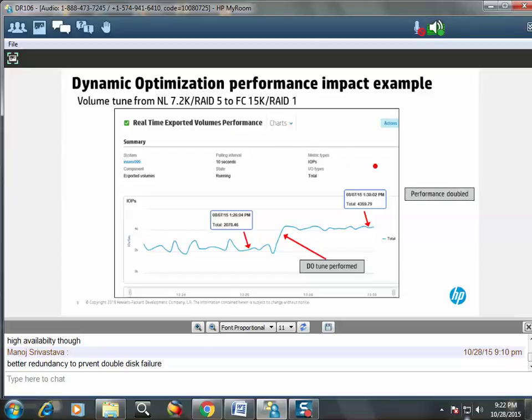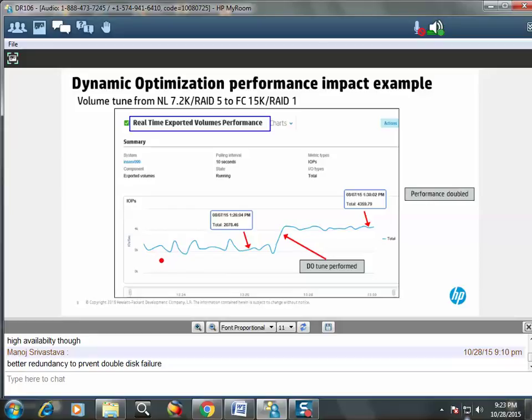And this is a report I'll show you tomorrow in SSMC. You can create your own reports. What they're showing you is the real-time exported volumes performance report. They're using this as an example. This is kind of the report as it displays in SSMC.